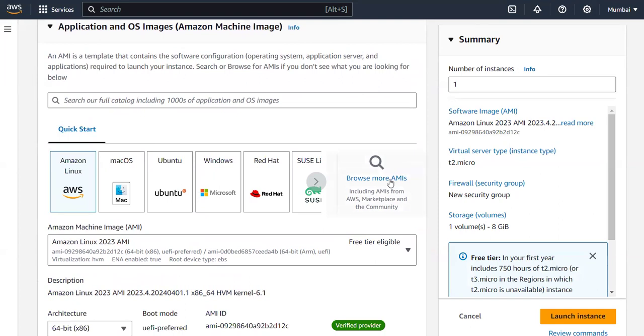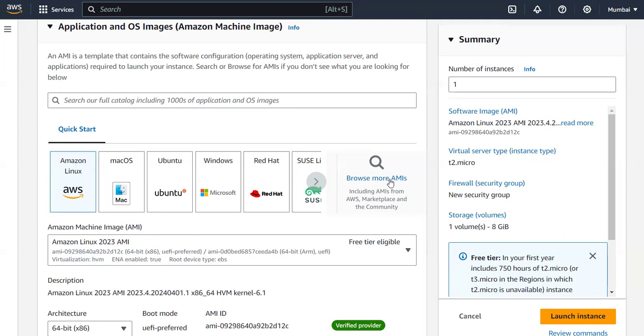Or else, if you want your own Amazon machine image, what is this AMI, sir? AMI is nothing but a template. What does this template contain?